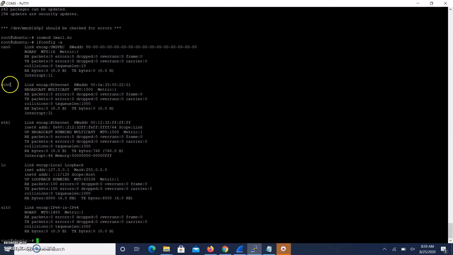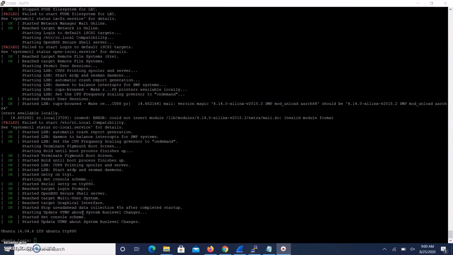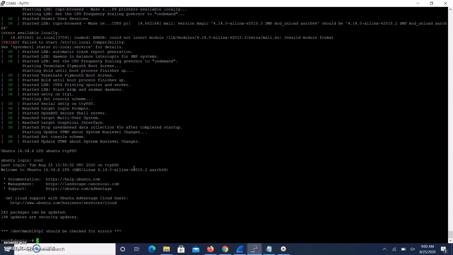Here you can see that eth0 port is attached to Xilinx ZCU102 Ethernet hardware and eth1 port is connected to LeWiz Ethernet MAC. As the clocks are not configured yet, I will need to reboot the system. So I will just reboot the FPGA board. As you can see, we have already rebooted and I will log in as root. Now since the clocks are correctly configured, I will once again install the LMAC driver.